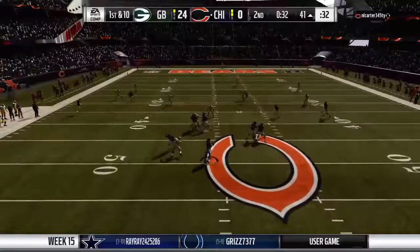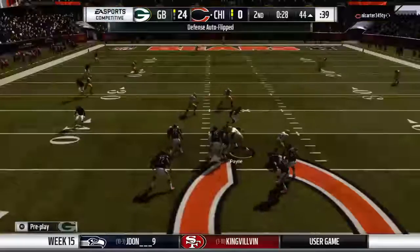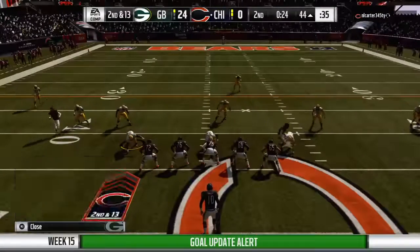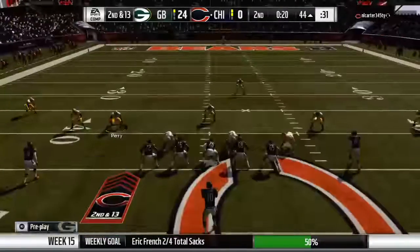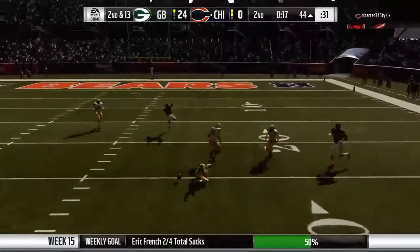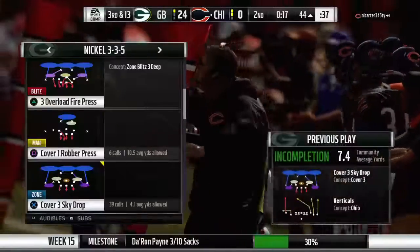On first down, Trubisky. Now the Packers give him nowhere to go, and they bring him down. Now they've got to get to the line quickly. 3 scores down, not even at halftime yet. They are not getting much generated offensively. They've got to figure it out. It's tough because this defense just seems to be playing with so much confidence right now. They really are. They are on their toes, and they're getting at them.